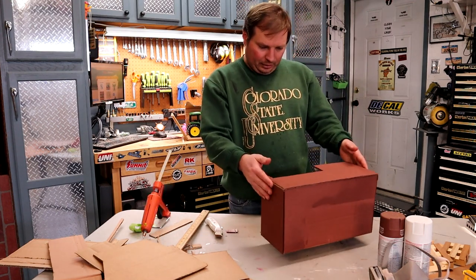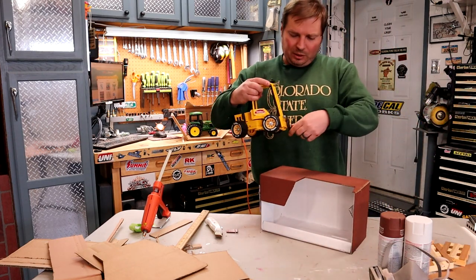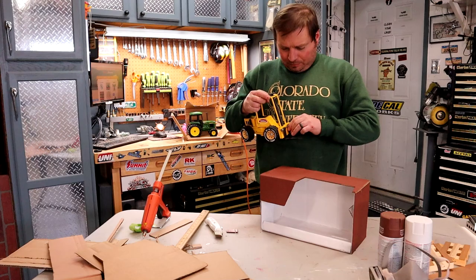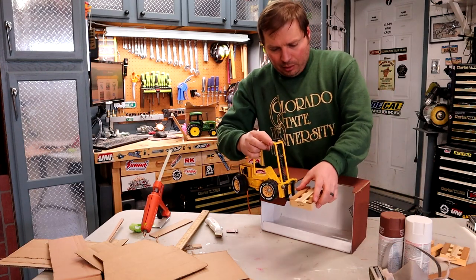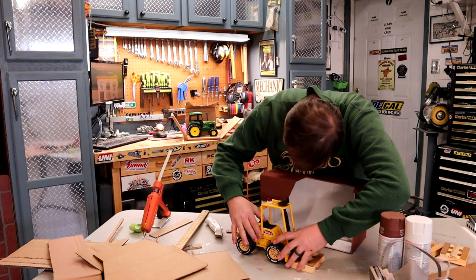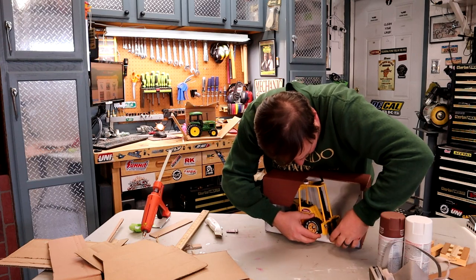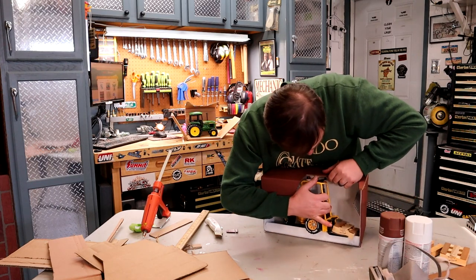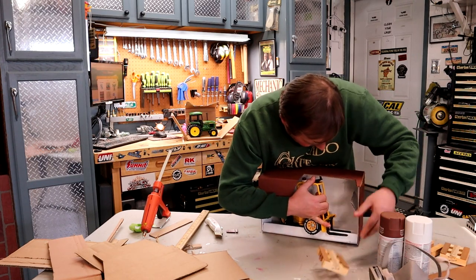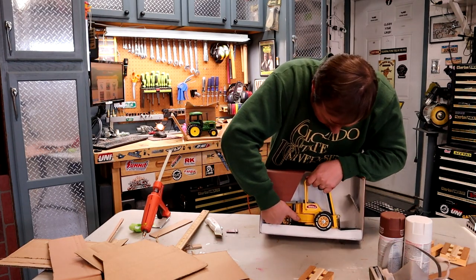Like that. Okay, we're pretty much done with this box section here, and of course still got some graphics to put on, but this video is long enough. I just wanted to show you how I got pretty much the basic box done. As far as you're probably wondering how I'm going to secure the forklift in there, of course I'm doing this backwards.